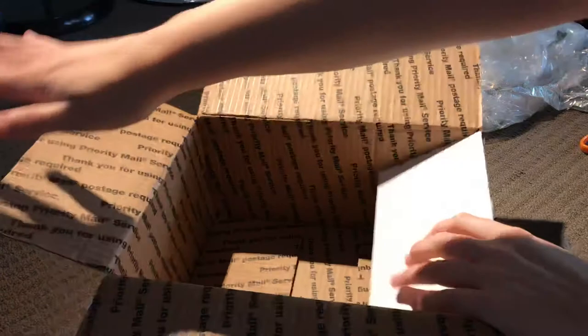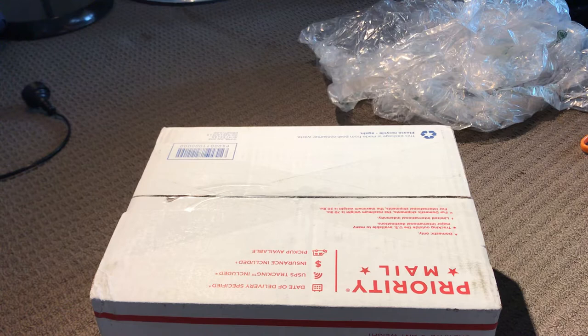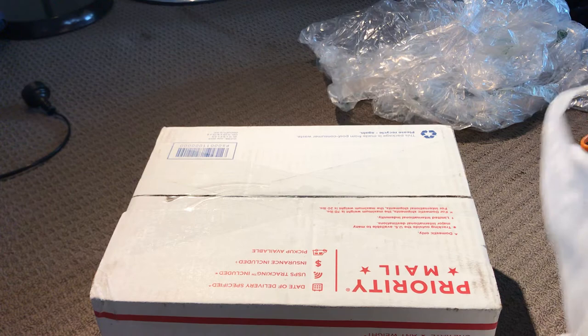I'm just going to fish him out and turn the box over. He's bigger than I thought he was, which is really good. This is a little preemie kit as well — I'm not sure if I announced that, but I'm into my preemies. Just while he's out of camera, before I unveil him to you, I'm just going to put on his nappy. He is so cute — I'm so happy! He is a little boy with his little dolly boy parts.